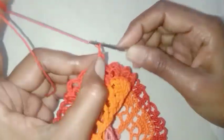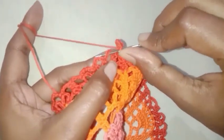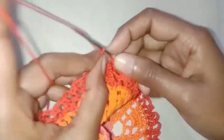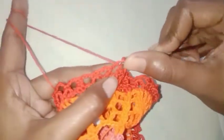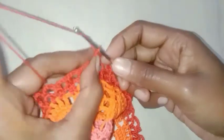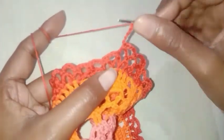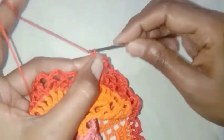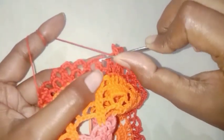Chain 4, one single crochet in the next chain 5 space, chain 5, one single crochet in the next space, chain 5, one single crochet in the next chain 5 space, chain 4, 1 double crochet each in the next 2 stitches.